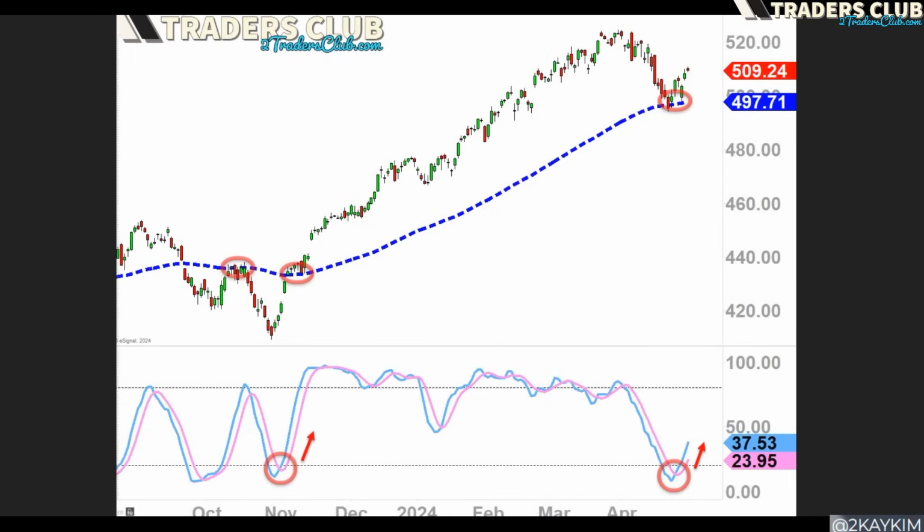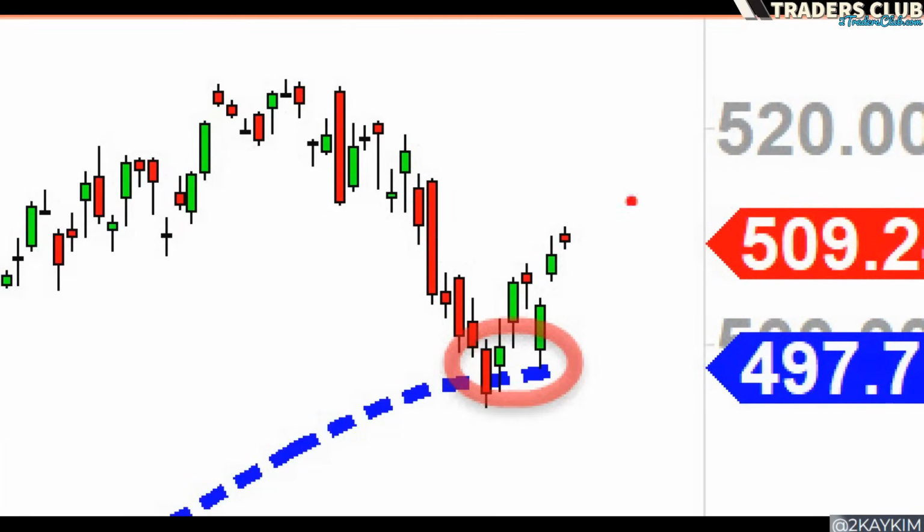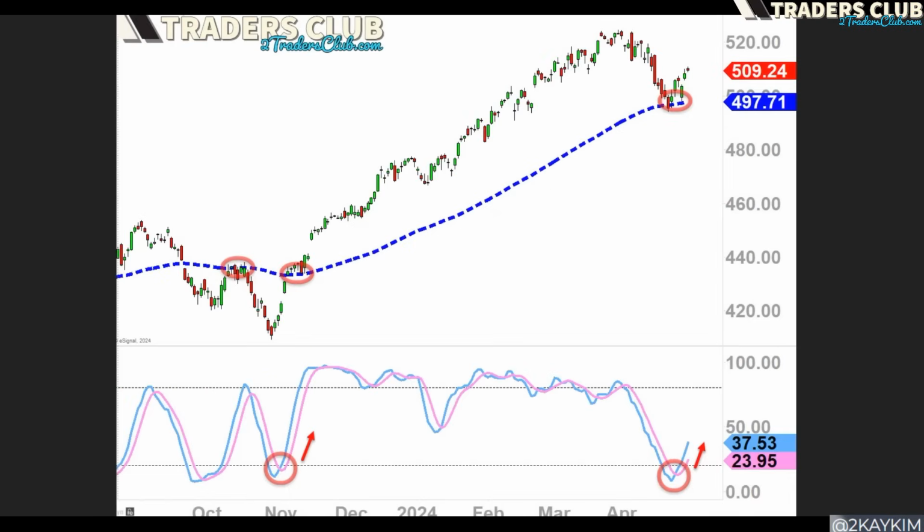Remember what I said about the 65-minute chart, that island up gap? You could see an island up gap here too. The island up gap is right here. It's very simple. If this island up gap remains, if this island up gap is protected, bulls will find a way. As long as this island up gap is protected, no matter what happens here, bulls find a way to fill this bear command center, and they'll make new all-time highs. As long as that island up gap remains.